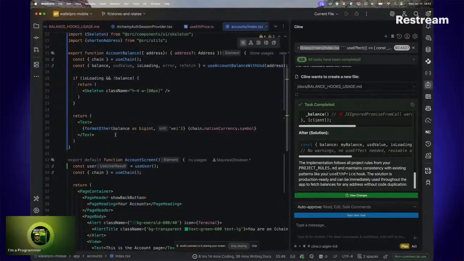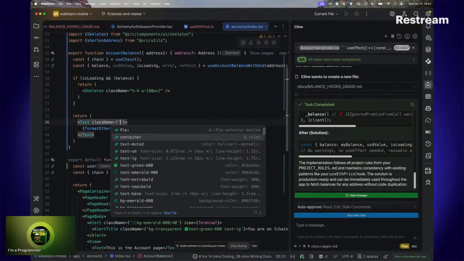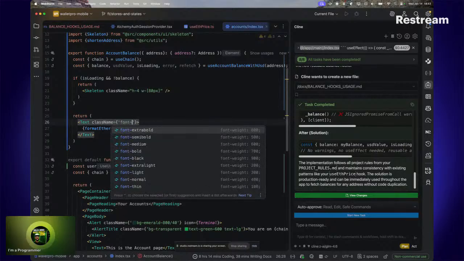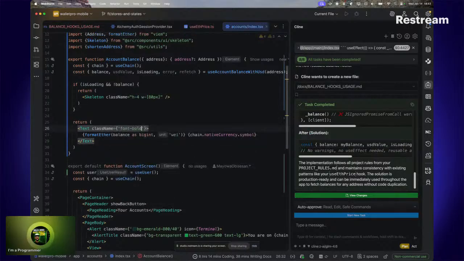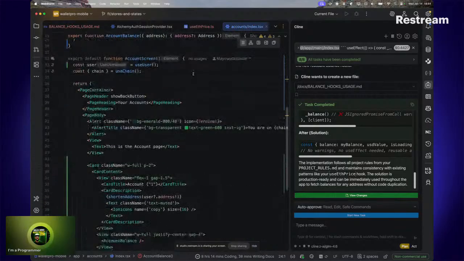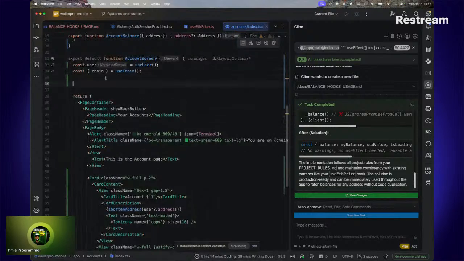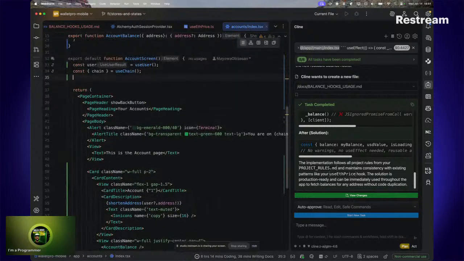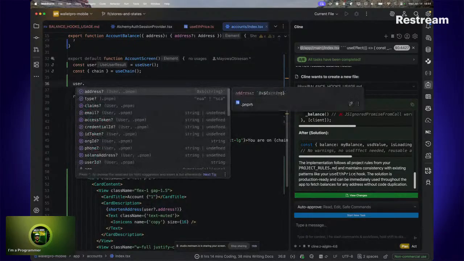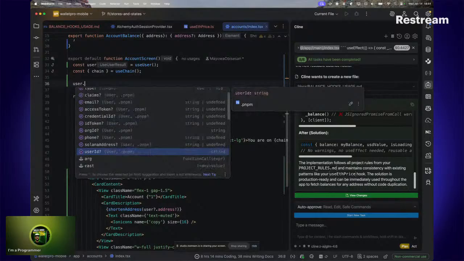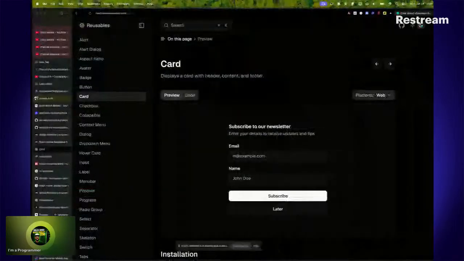Now, we need to configure the component to look like what we want. It's going to be text, font bold, because I want it to look more like this. So actually bold or text muted like this. Maintain this. The text sizes are the same, so there's no need configuring the sizes. We are going to leave the skeleton if it's still loading. So we have a loader state, we have all of those things. We can also have a loader here for if the user is still loading. We can always make that if it's loading, then we can put it from there.